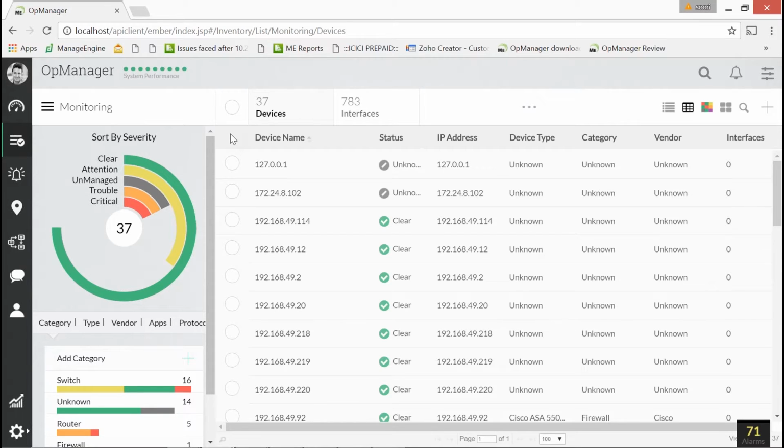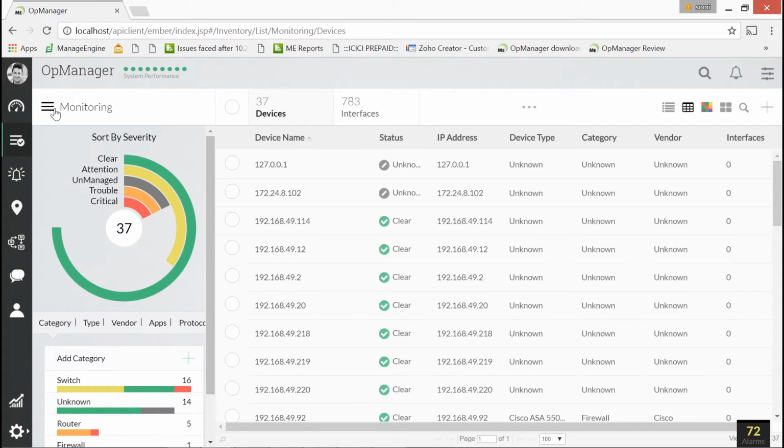Once you add a router to OpManager, it starts monitoring the availability and the health, like CPU, memory, and temperature. And as soon as the router's interfaces start exporting the flows, it automatically starts monitoring the flow-based bandwidths that are received from these devices.